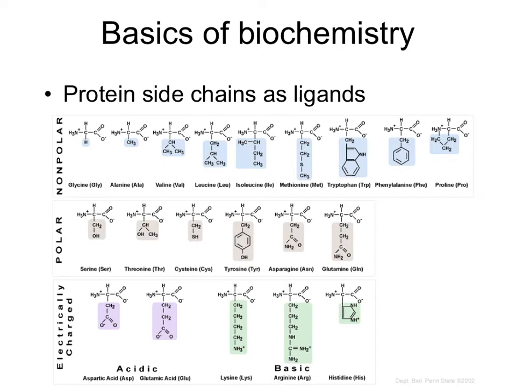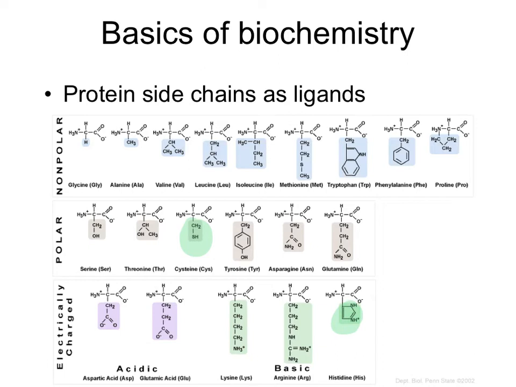So your first thought might have been the electrically charged groups would be good ligands, and that's not a bad place to start, but it's not the whole picture. If we think about what the best ligands are for transition metals, by far the two most important ones are cysteine and histidine. So cysteine is here, and histidine, here it is. These two provide sulfur donor atoms and nitrogen donor atoms to a metal. And they're very, very common ligands for transition metals.